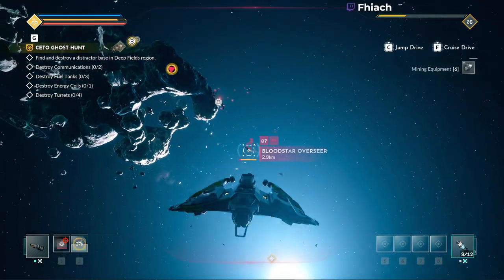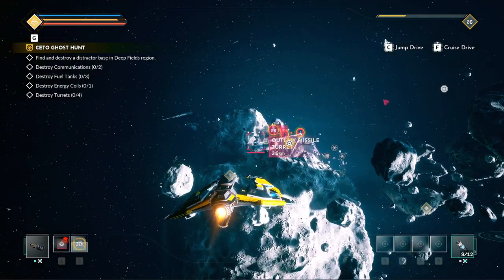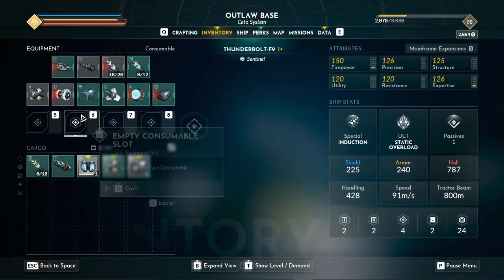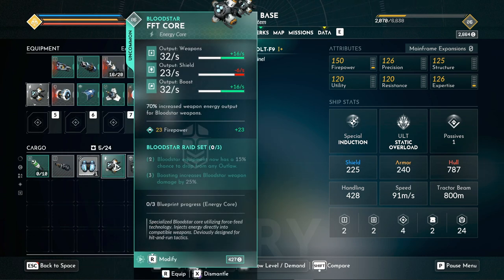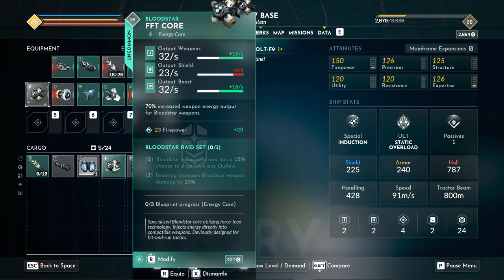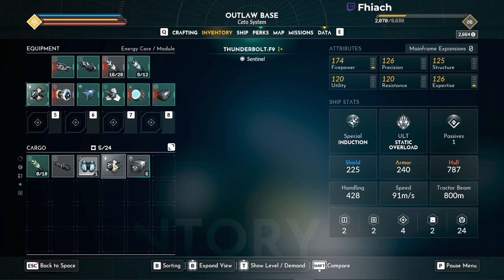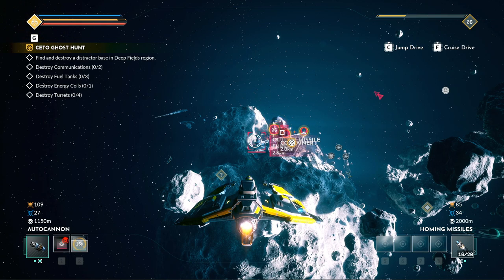Mining equipment. Okay. You have an 800 meter range. You have an 1100 meter range. Actually, we'll go with that. And Bloodstar raid set. Sure, we'll equip that. We need better shields. We really need better shields.